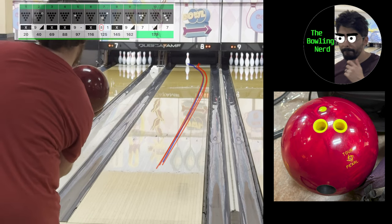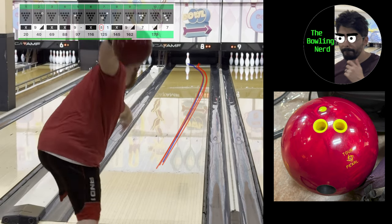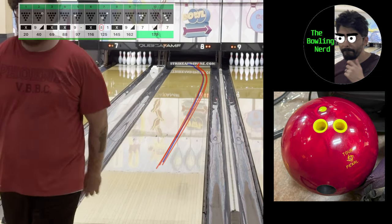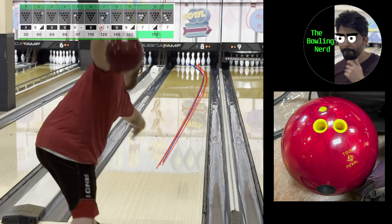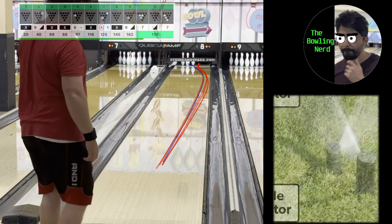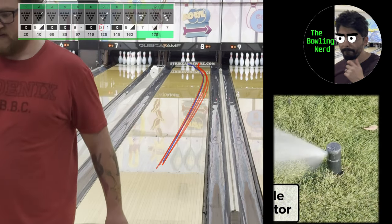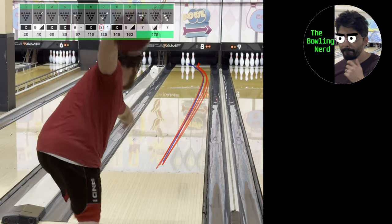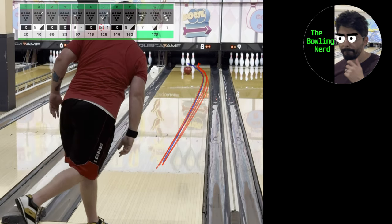Before filming, he was concerned that he was going to miss every single pin, but as long as he's not too late on his timing, he should be able to get good direction on a shot. Ever since he made that ball change, he's been struggling with his execution. The only shot that struck was that one on the inside line, but it hit kind of light. See what I'm talking about? Spray him all over the place. If he splits the difference down lane, I bet he would strike.